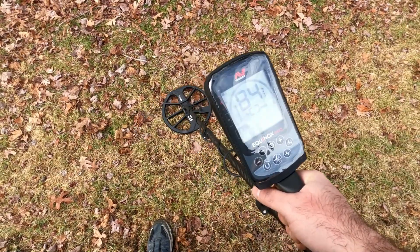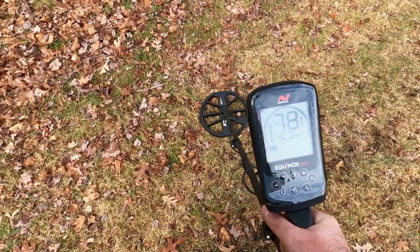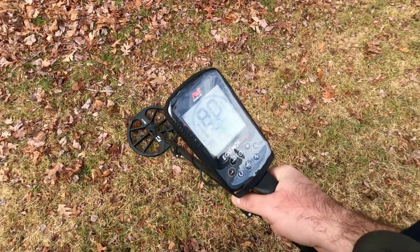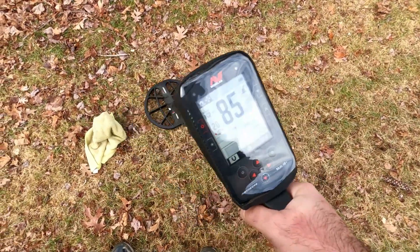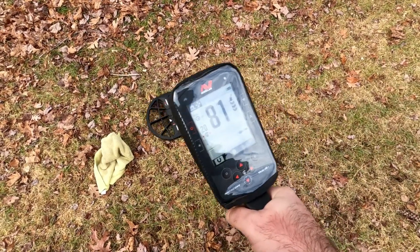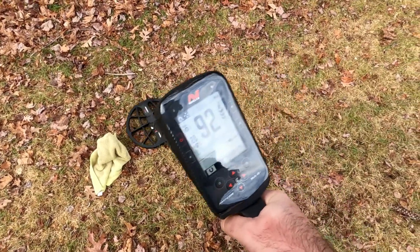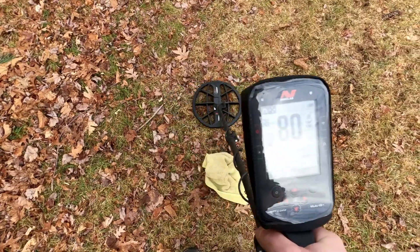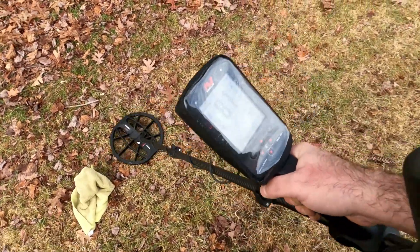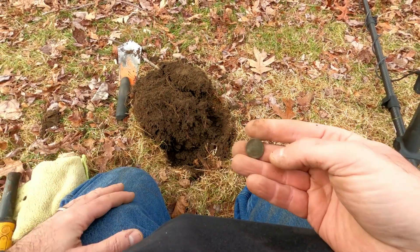We have an 84 to 85 on the 900, with an occasional 91. Look at that — 78, but I see a 93 in there. The Manticore on this one: some high numbers in the 80s, there's an 80, then 79. There could be some other trash in there with it. Let's check it out — that one was a dime: 80 to 81.